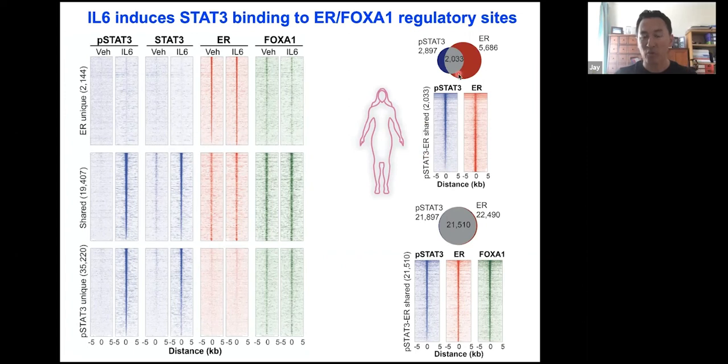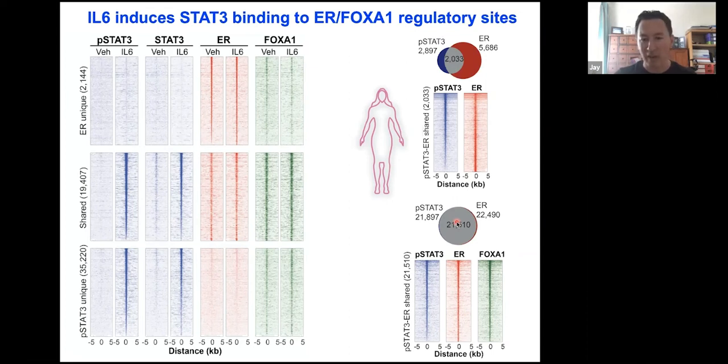I'm showing you data from 2 primary tumors here, but we see the same thing, where if we take a primary tumor, we map phosphoSTAT or estrogen receptor, and we see really good co-occurrence of binding. And in fact, in this particular tumor, it's about 98% of the phosphoSTAT sites are also estrogen receptor and FoxA1 binding sites. And this is really staggering overlap. This is from a little chunk of primary tumor from a woman who had primary breast cancer.